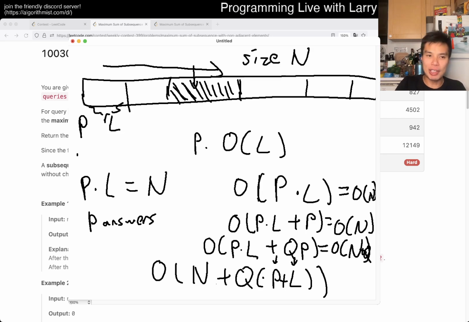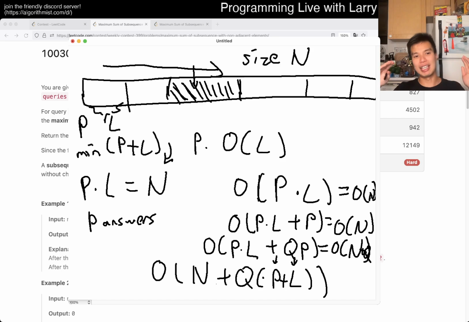So you're basically trying to minimize P plus L such that P times L is equal to N. If you draw the curve of P times L and P plus L, then P is going to be equal to square root of N, and L is also going to be square root of N, and that's your answer.